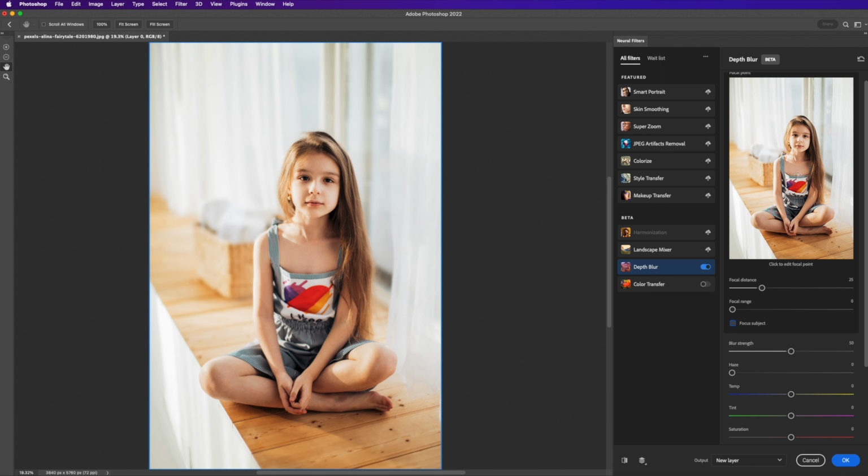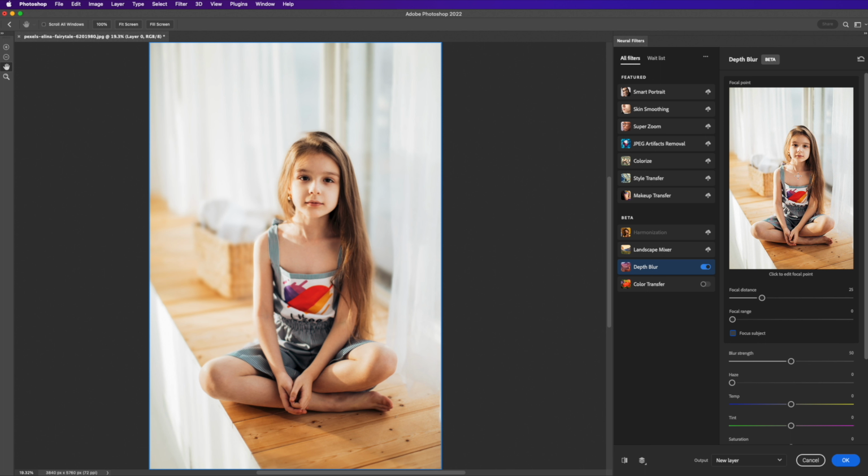The AI has detected there's a portrait here, but in case you have a subject, maybe like a building or something like that, you want to highlight, you can just go ahead and click on this image, and it'll put a little pin where you want the focal range to start. On the focal range, we're going to leave it at 0 because we want as much background blur as possible. You can already see there's naturally a lot of background blur in this photo as well, but we want to increase that.